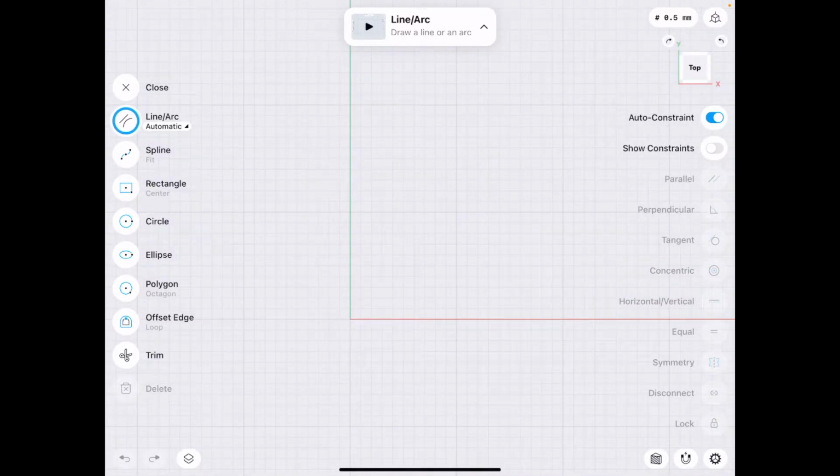So referring to the drawing, it looks like it's a symmetrical, essentially cylindrical body. So with that type of object, we probably want to use revolve, just to give you an idea of what revolve looks like.